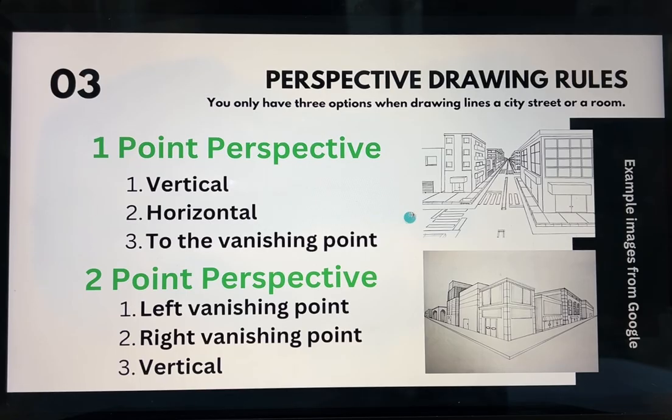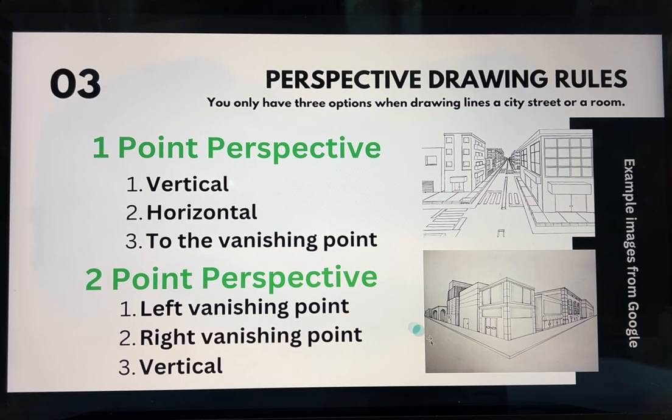So, when you are drawing, there are rules to keep you on track. When you are drawing a 1-point perspective, you can only do vertical, horizontal, or to the vanishing point. You can't do anything else. This is going to keep you on track. That line has to be going up and down, side to side, or to the vanishing point. If you see over here, all of these lines were drawn with vertical, horizontal, or to the vanishing point. If you try to do anything else, your drawing will look skewed and a little off. So if something looks off, always go back to the rules and see if it's vertical, horizontal, or to the vanishing point.